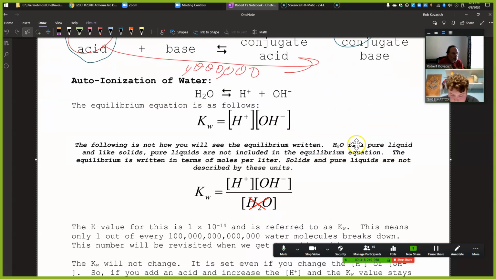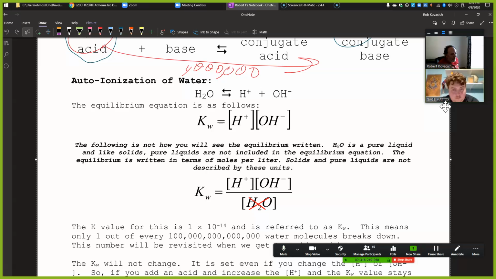Okay, so water auto-ionizes. And remember I said we would talk about Arrhenius even though it's wrong? All right, so this is Arrhenius, and it's wrong, but it makes this whole explanation easier. So suck it up. Otherwise, I could write a water molecule here and H3O plus there, but it doesn't really matter. The end result is the same. Okay, so this is the equilibrium expression for water.